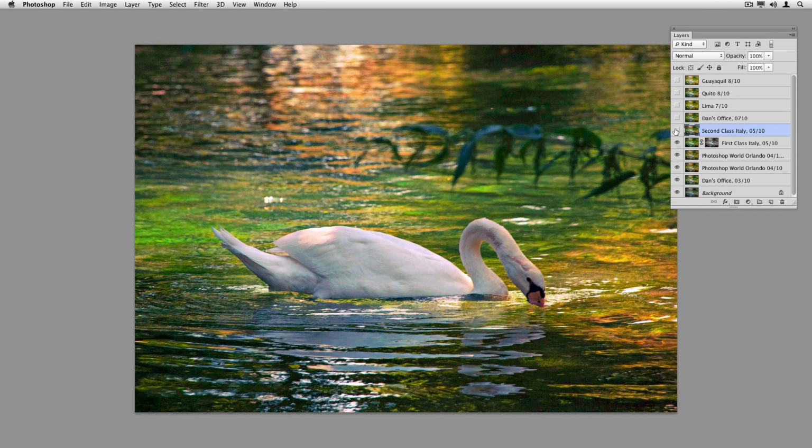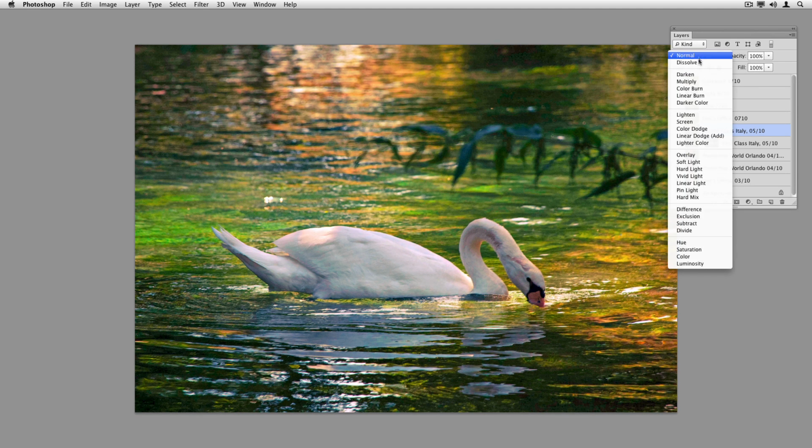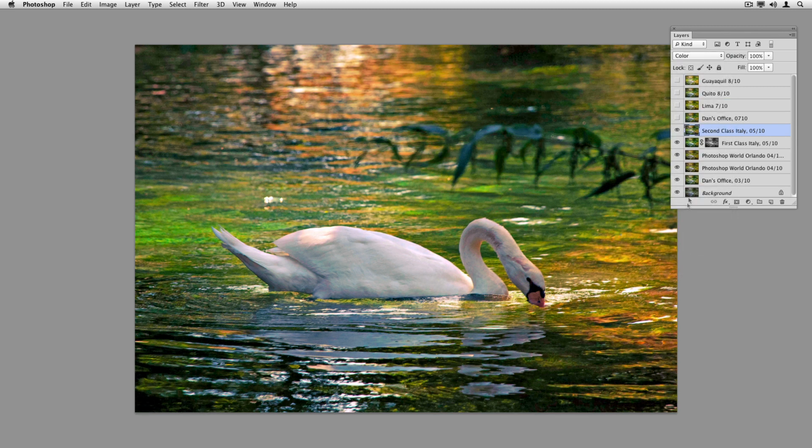Well, it sure isn't better for detail. There's a lot of color variation in it, though. I'm going to change it to color mode and see what happens. There's before. I think that makes the picture more interesting. I think it's a little bit overboard, so I'm going to reduce the opacity somewhat. Okay. There's before. There's after. And now it's better again.